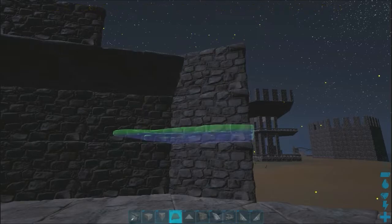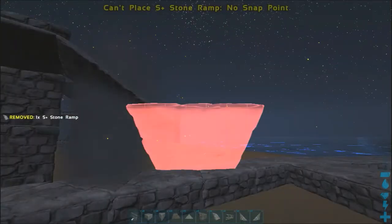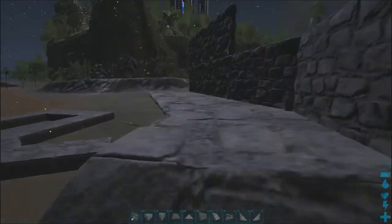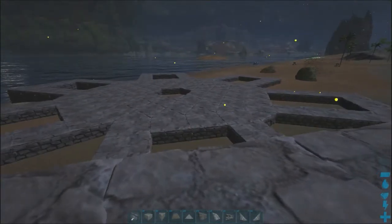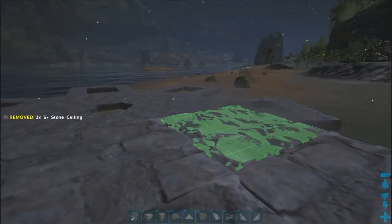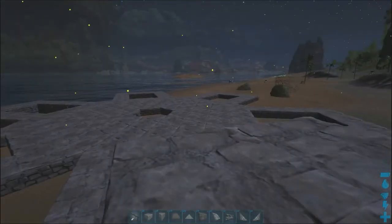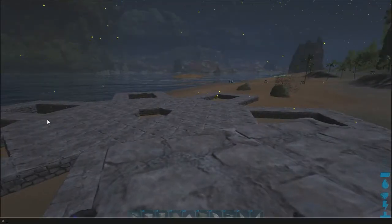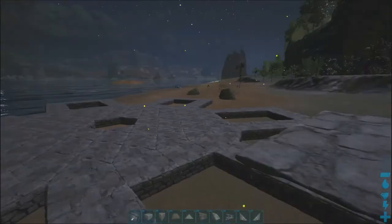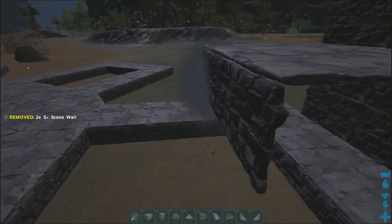So from here I'm going to use an overlapping technique, put that in, bring a ramp down. Okay, so this is nice and simple. I've got my structure here. Now from here I'm going to raise the self-supporting ramps. So the first thing you want is a couple of ceilings down, and then you're going to add the walls to attach the ramps to. Now to do this, I am going to go with fly, just so I can maneuver around this a little bit quicker. I'm going to drop the walls below here.